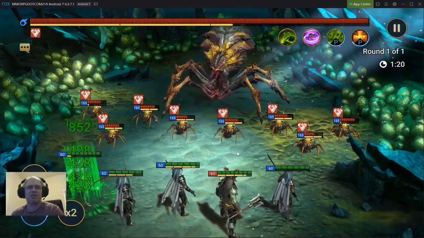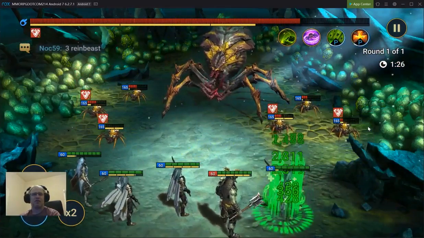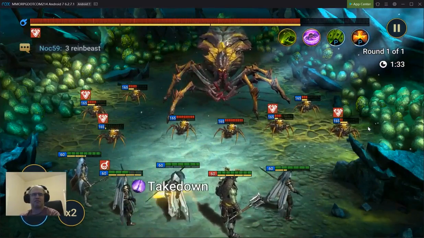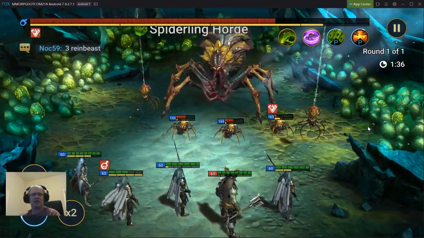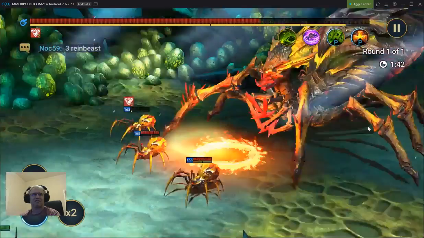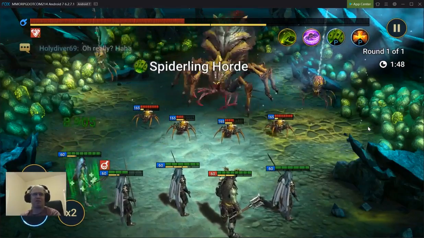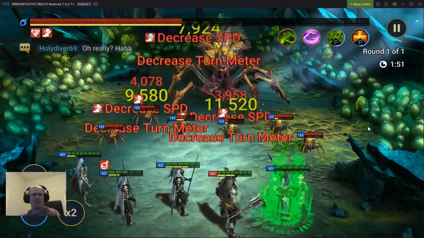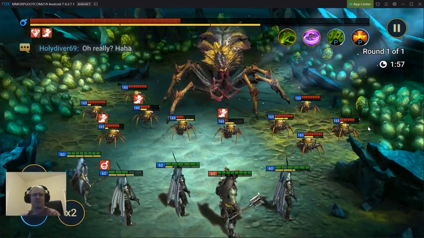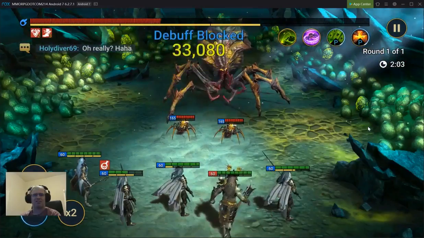So defense break, and now the Royal Guards should start doing their thing. 254. Not that much. 239. Okay, we got him to half. He's about to go, but now Tyrell lowers his turn meter. Now hamstring slows him, lowers the turn meter. Another hamstring, more turn meter reduction. Robar starts doing what Robar does.